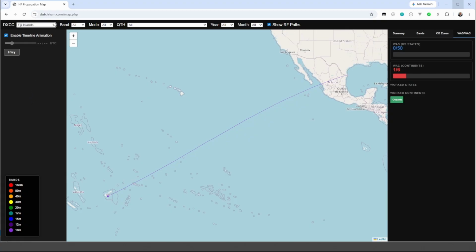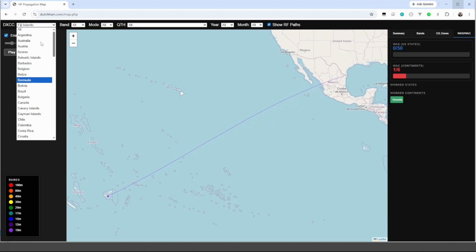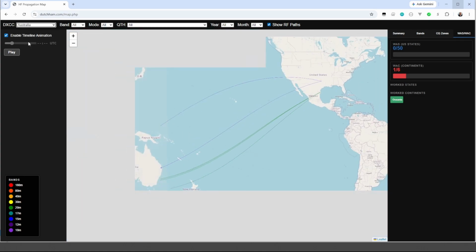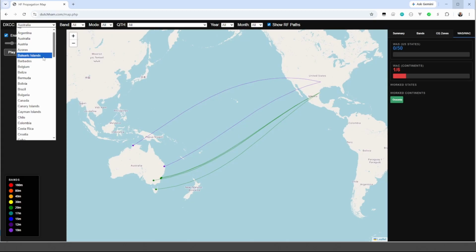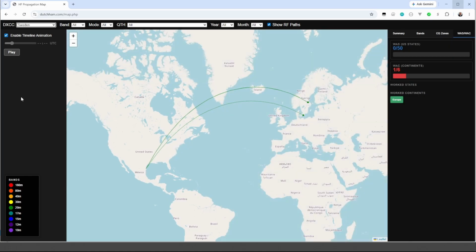That's my first DX location. And the colors you can see on the bottom left. So these are 10 meter calls and 20 meter calls. Sweden, 20 meter calls.